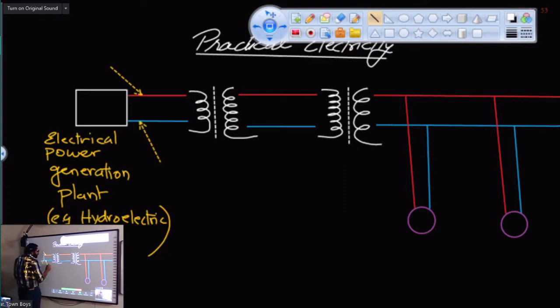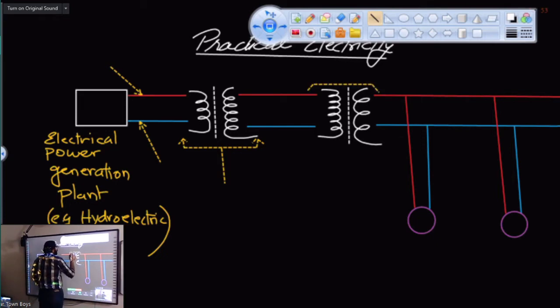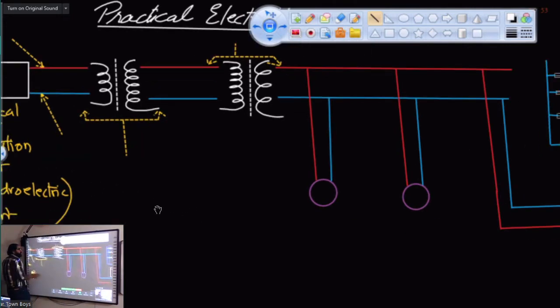Now, this whole thing, which I've made over here, is actually an official symbol of a transformer. And this is a specific type of transformer, which is named a step-up transformer. Then we have another part over here, another type of transformer that I'm naming as a step-down transformer. So I'm labeling it over here. I'm just going to write the labels once I'm done marking them.